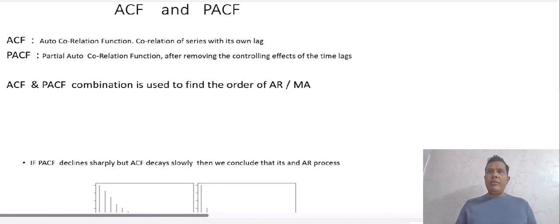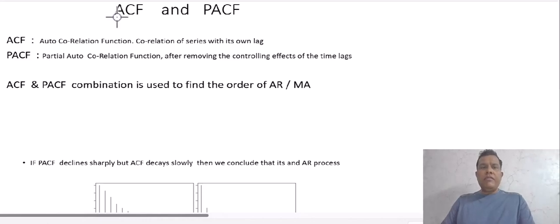Any model which we are building, obviously we need to have the knowledge of what is the value of P and what is the value of Q. Many people, while building the model, use an AutoRegressive function, and it gives them the value of P and Q, and they use those values and do the forecasting. But rarely do people understand how the values of P and Q are calculated and what the concept of lag is, because lag is basically used in calculating your P and Q. So let's get started. How to find the values of P and Q.